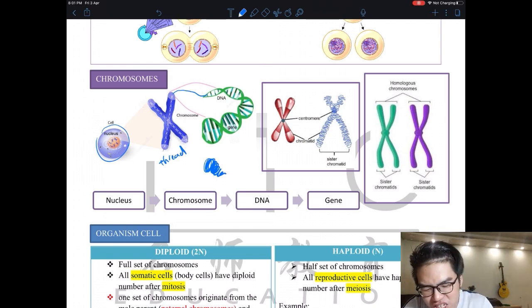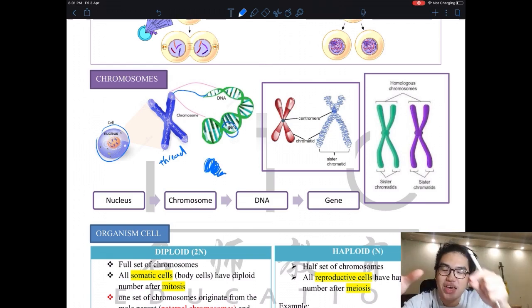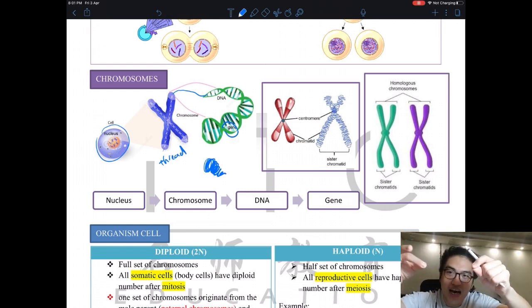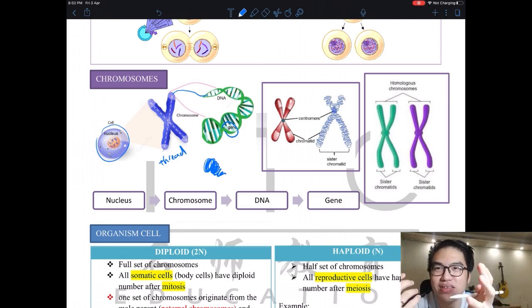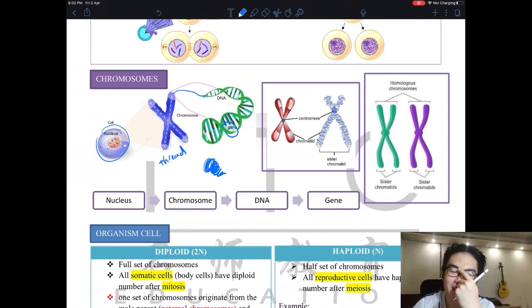And then what is a gene? Just imagine along the line of that thread, you have many sections of colors. Let's say the front section is orange, yellow, red. Not really colored, but simple to let you understand. Let's say the orange part determines your height. That is your height gene. Let's say the yellow part determines your hair texture, whether it is curly or straight.